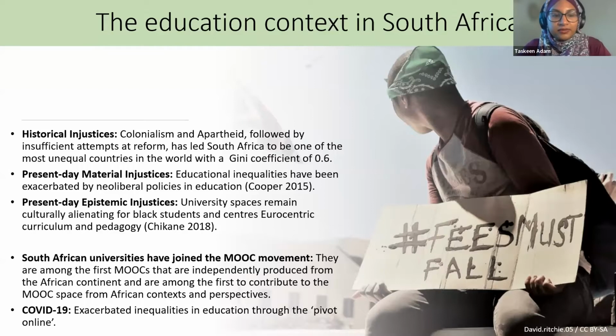And on the other side of things, we have the shift online. So my research started when many South African universities were the first to join this MOOC movement, which meant shifting online and testing out these ideas of presenting courses to a global audience. When I started my research, this was quite a niche and innovative thing. But since then, COVID has hit, and almost everyone has had to learn how to present online, how to teach online, as well as deal with the exacerbated inequalities that have come through this pivot online. So that's the context of my research.